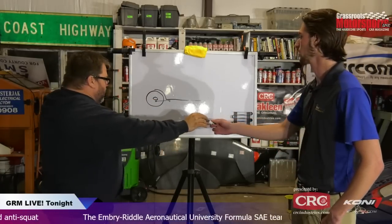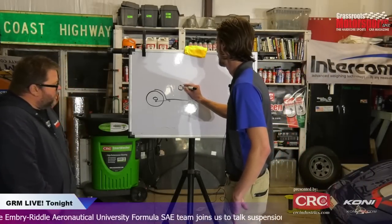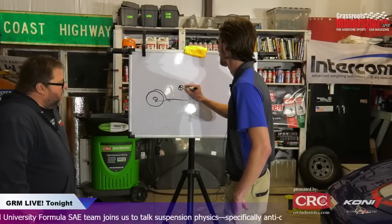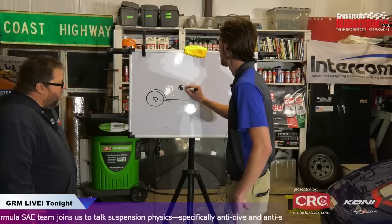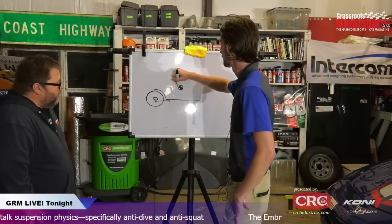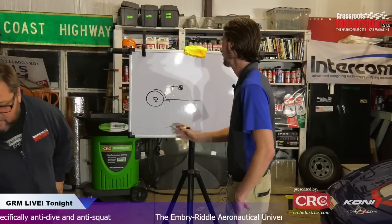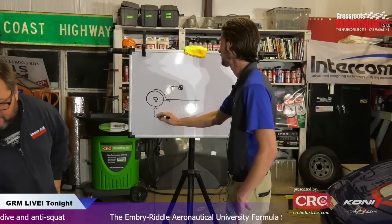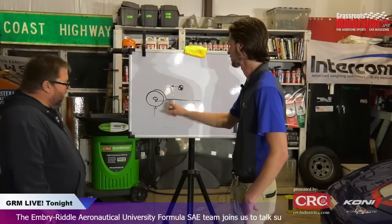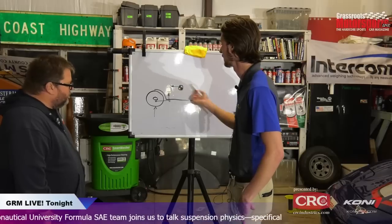Yeah, so essentially you would have your center of gravity somewhere. We could say it was here maybe, and you usually just treat that as a point. And then from there, all that's really happening is you're accelerating forward. So essentially the reaction force is coming back, and it's reacted by the tire. Now a percentage of that is transferred through the control arm, and a percentage would be transferred through, say, a spring there or something like that.